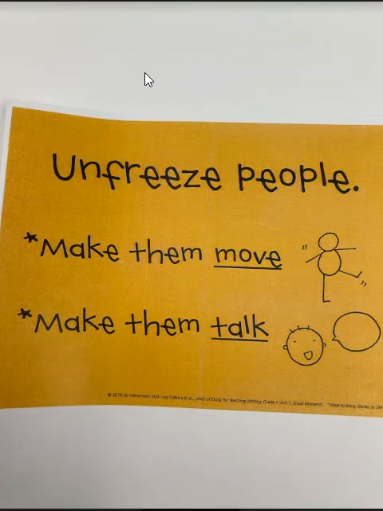One thing that you can do is you can unfreeze the people, or maybe even the dog, like in my story, in your narrative. You can make them move and you can make them talk. In a minute, I'm going to show you how I make some of the characters move and talk in my story to make it more interesting.